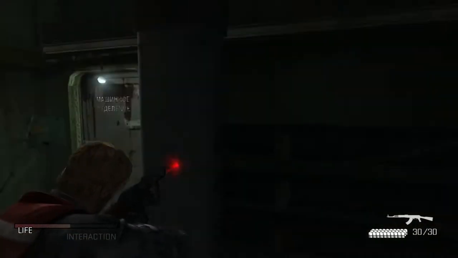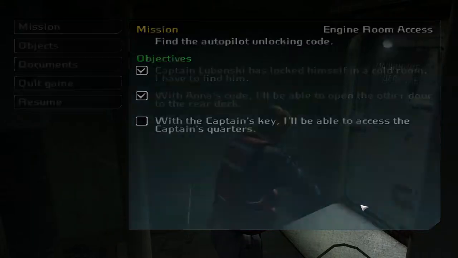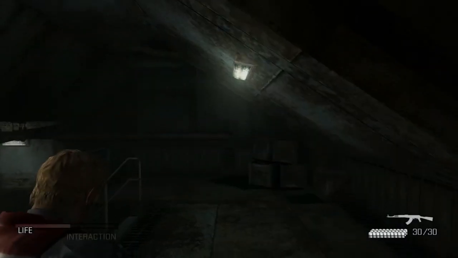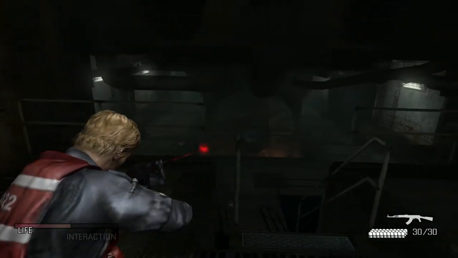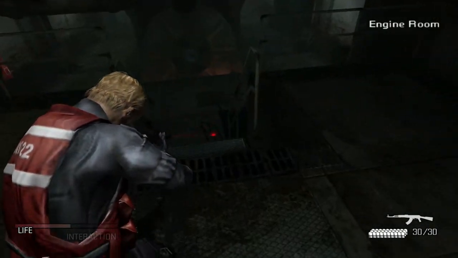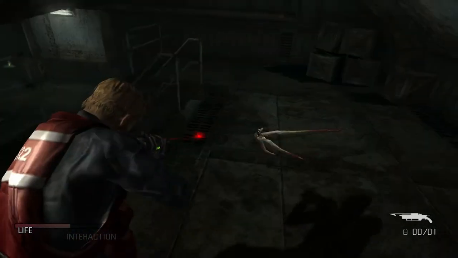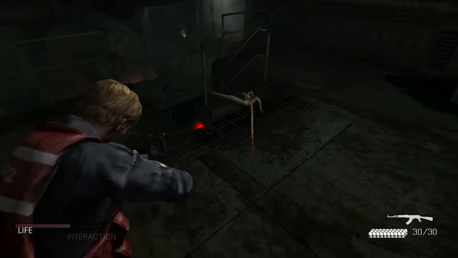I seriously don't know how to get... Why am I even trying to get to? I forgot. Oh yeah, Captain's quarters. Okay. I guess I'm taking a roundabout way. Maybe. Oh yeah, you things again. Fuck. Go away. I don't want to waste my ammo on you.